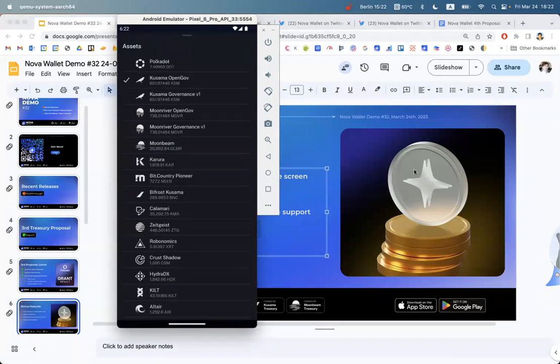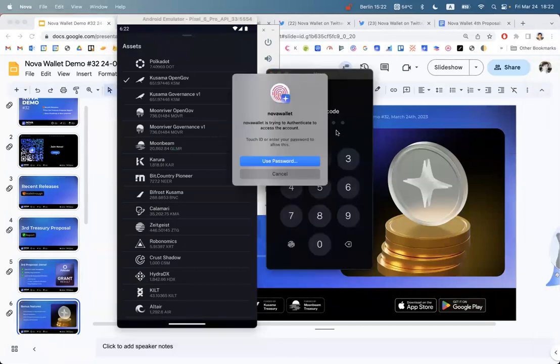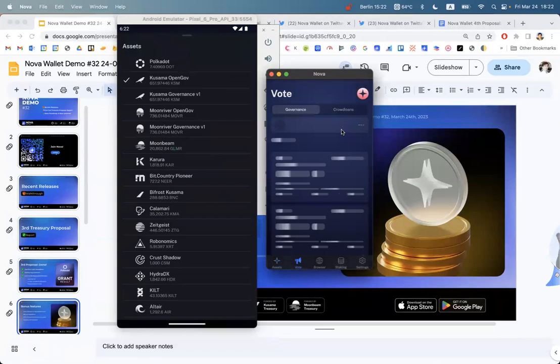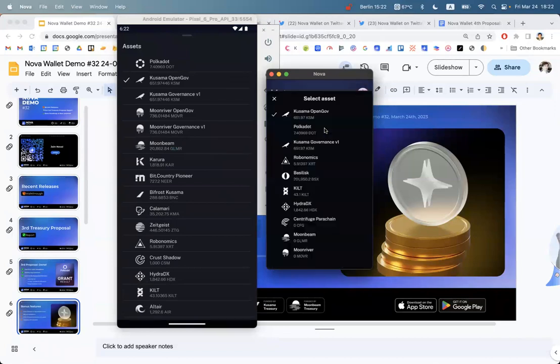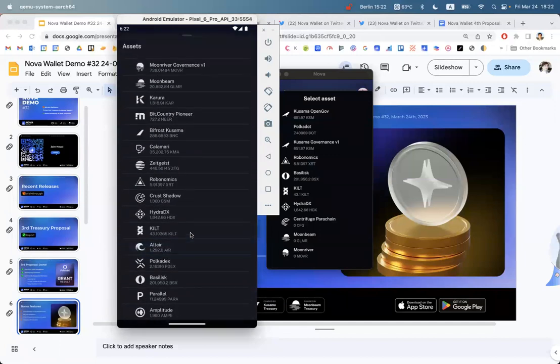But if you open the same screen in the production version, you will not see as many networks, but a shortened list. So it's about 28 on the left, and something like 10 of them in the production version.